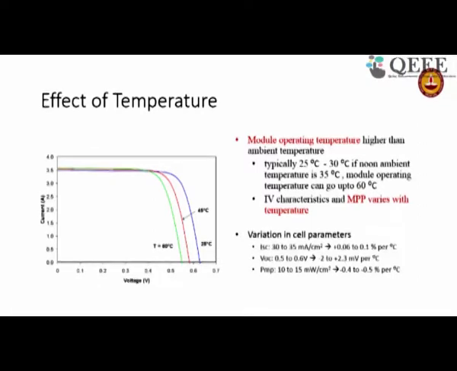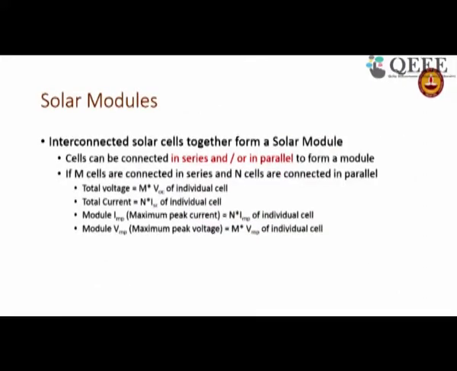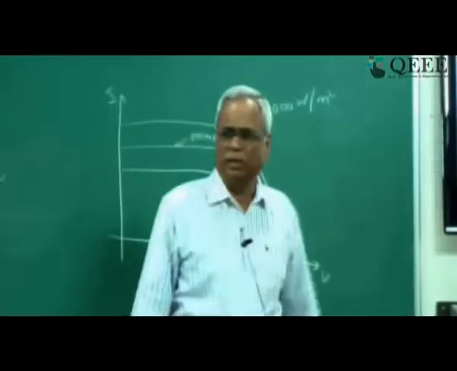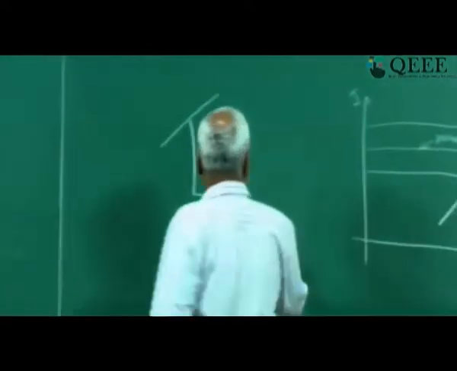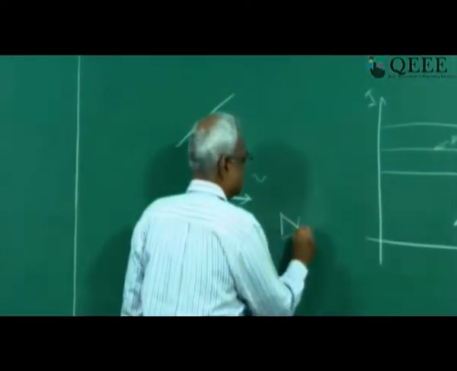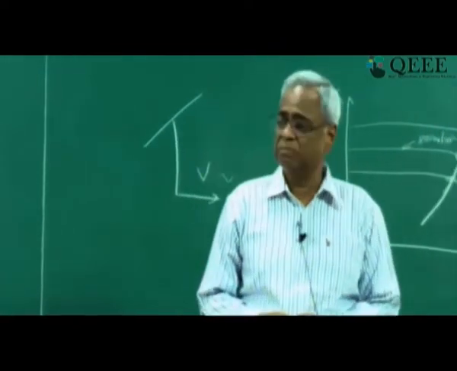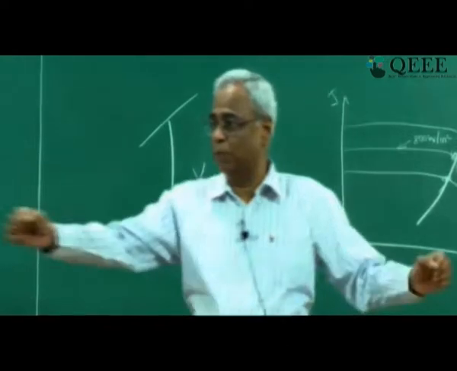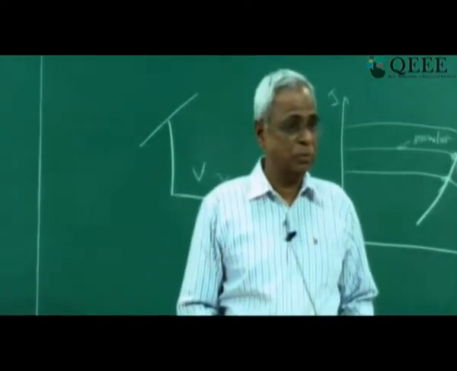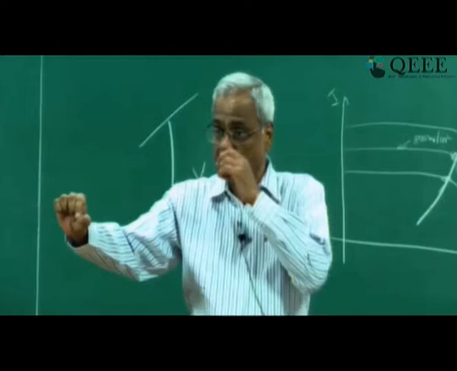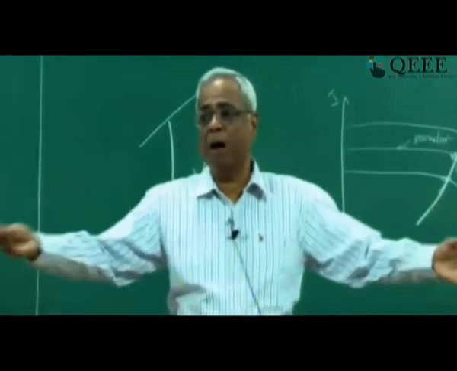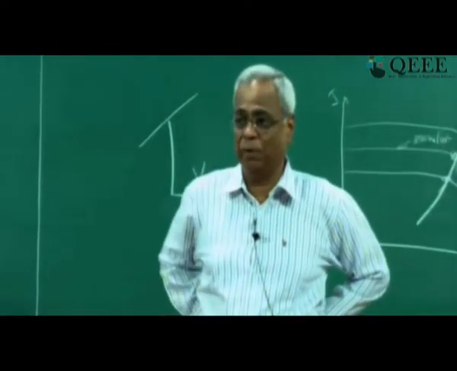You have to keep all these things in mind when you design that MPP, maximum power point, and how you are going to make it work. Now, so far I was talking about the cell. Let's talk about cells forming a module. There are all these individual cells, and you can connect them in series. What happens when you connect them in series? Well, the voltage will keep on going up, the same current will flow, but as the voltage goes up, the power goes up. That's one way of going about it.